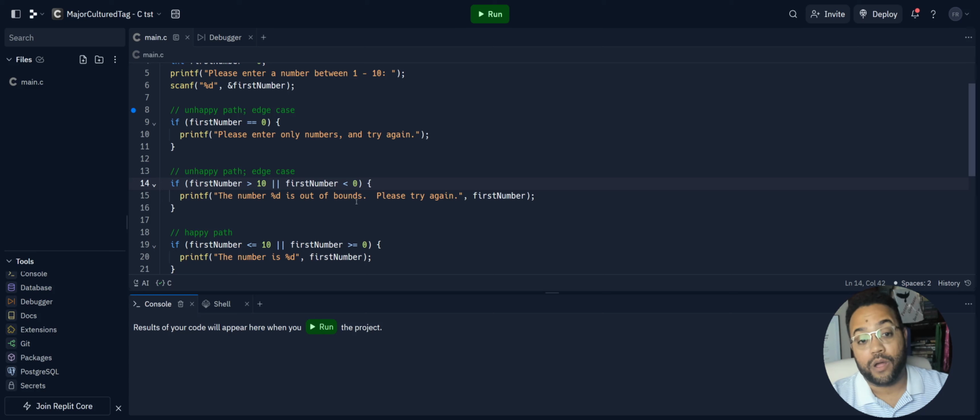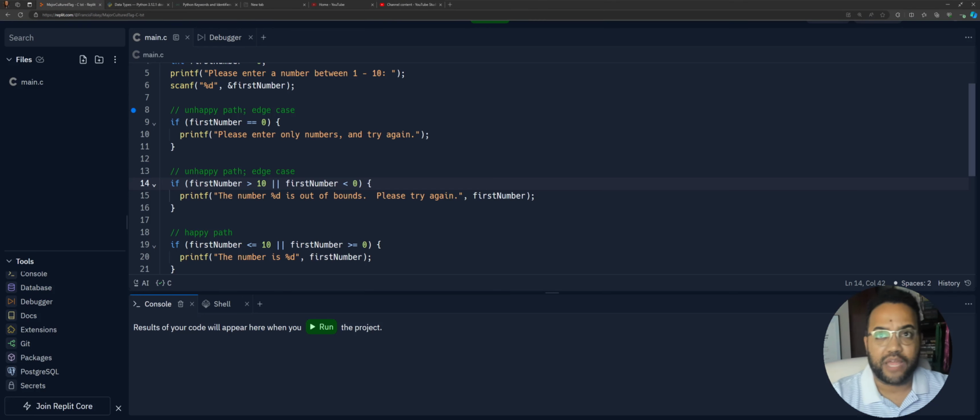Iterative statements are statements which we use to loop over blocks of programming statements that we want to run over and over again. And there are certain ways we can do this. The first way I'm going to discuss is a while loop. So in a while loop, we can perpetuate certain things that we want to happen.